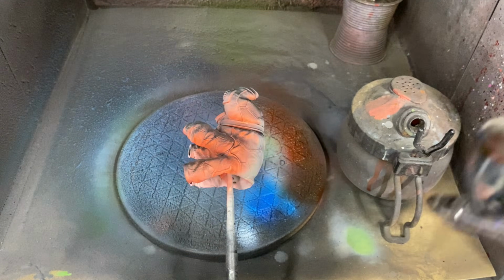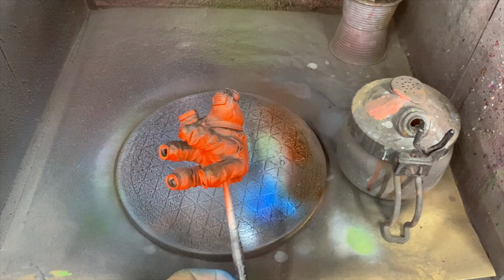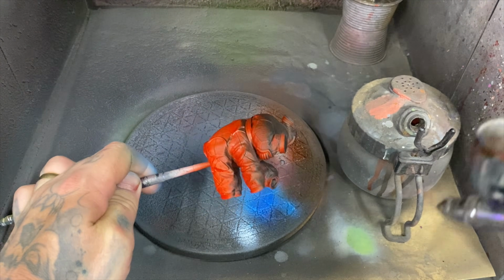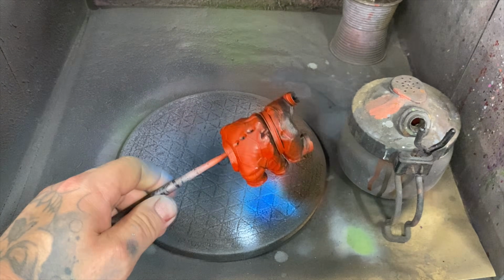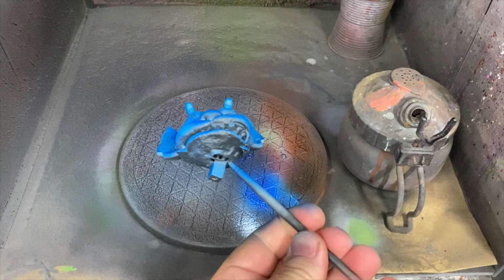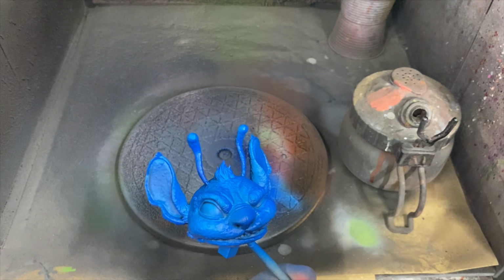Kind of like when you watch a cartoon and you know that the character is going to interact with something because that part is literally brighter than everything else around it. And as you may notice, I had painted a spaceship that is so bright it hurts your eyeballs to look at it. So I need to make sure that Stitch is just as bright. I started out with a zenithal and I added the blues over the top of his skin, and then I added a red over his suit.